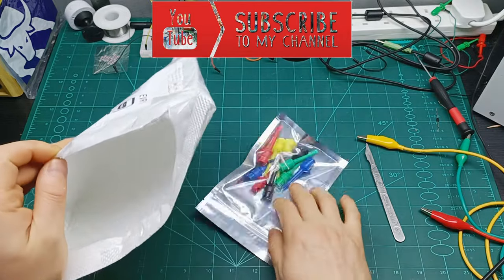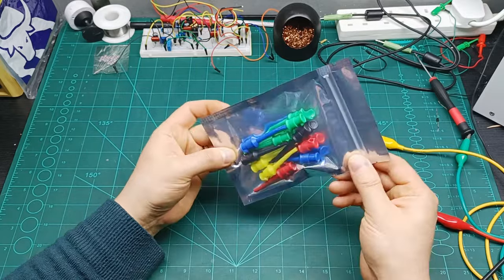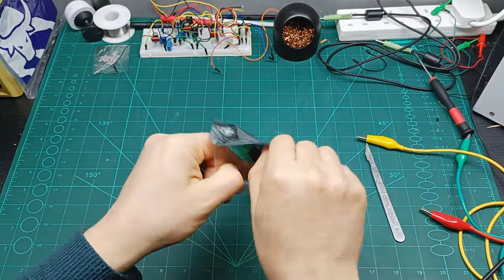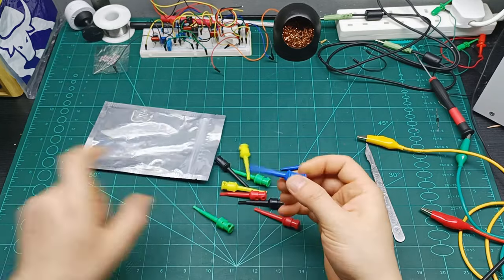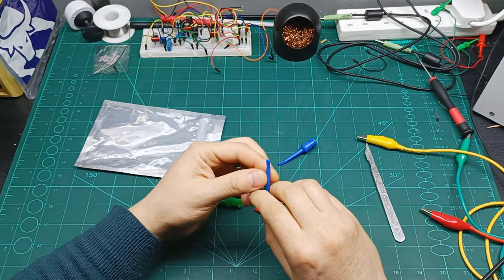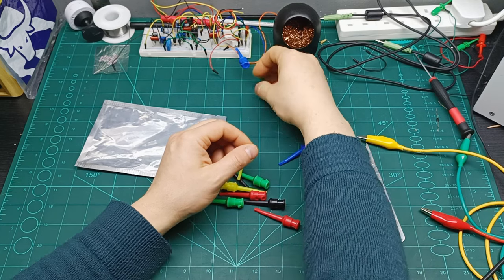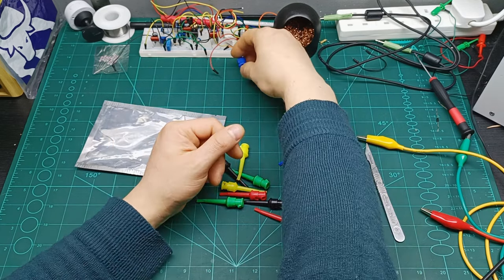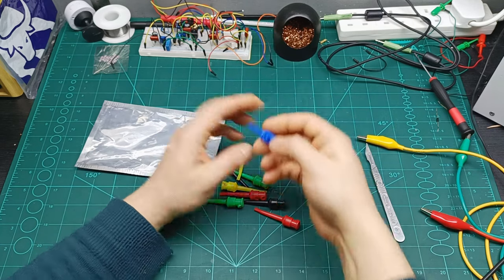So inside is just that one. Okay, so what are these ones? So these ones are these clips that you attach some wires to, and it's easy, like when you want to measure something on the PCB board, you just clamp on the pin of the component and it's easy to reach with the multimeter.